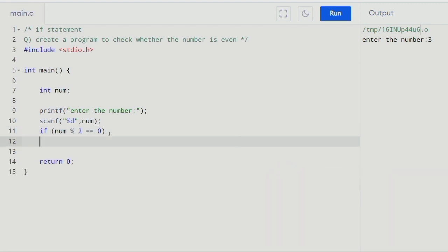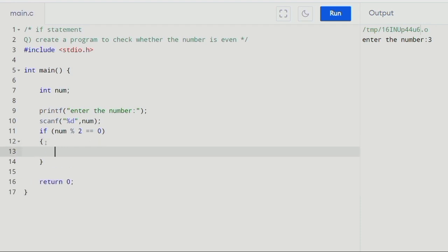Here I am giving a brace. You need to use this type of brackets. If this condition is satisfied, then the execution starts between this open and close braces. Then I want to give a statement like printf the given number is even.